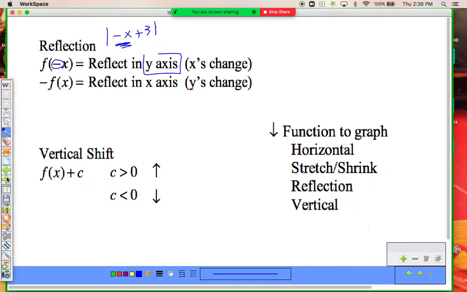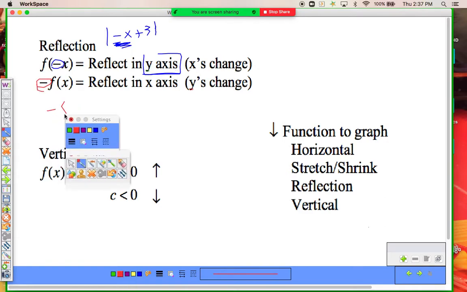All right, so the next one, if I have a negative inside my function on the x, it's going to reflect over y. If I have a negative sign outside my function, on the outside, it's going to reflect over x. On the x, your x has changed, it reflects over y. Outside of the function, outside the square, outside the absolute value, is going to be reflection over x, which flips up and down. These are just all the different rules that we got to know, and we're going to go step by step and explain them a little bit better.